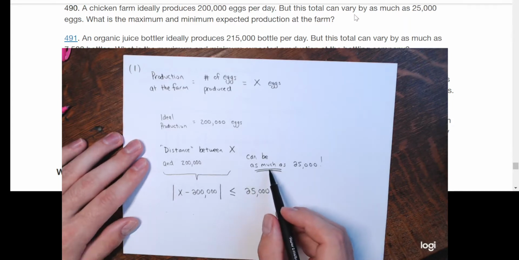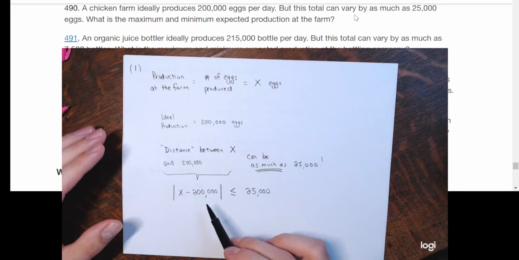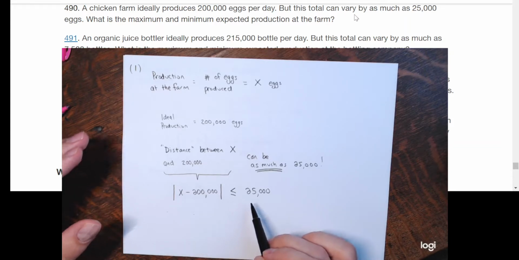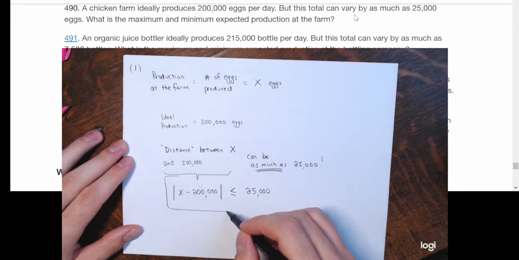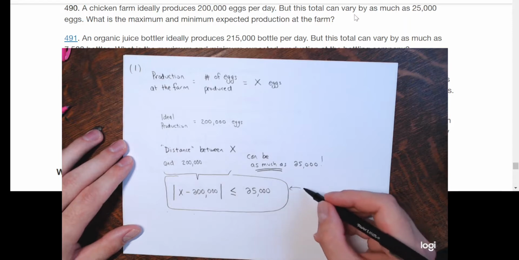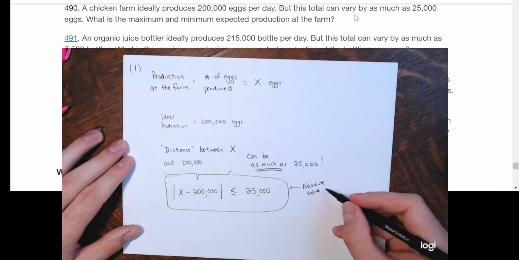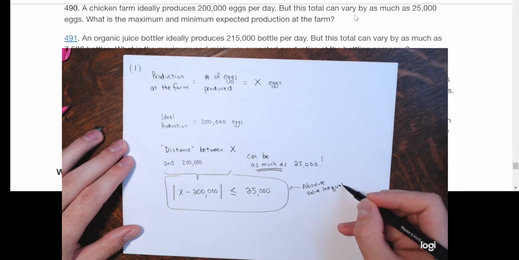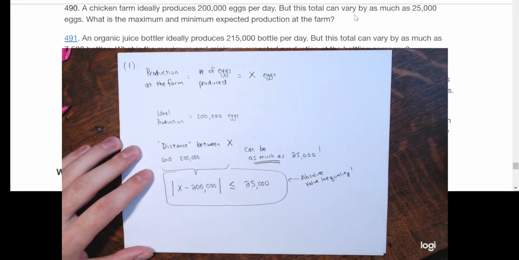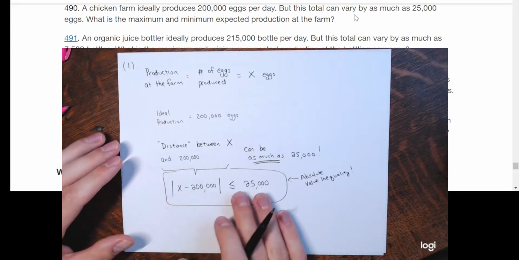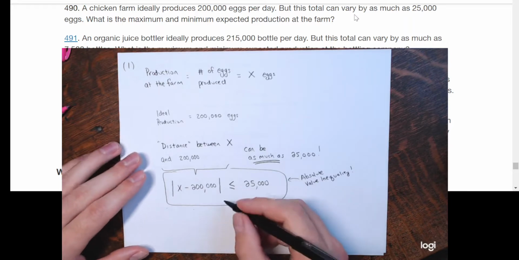So it can't be higher than 25,000. It can be as much as 25,000. That means that this distance is going to be less than or equal to 25,000. So here it is. Now I'm not done, but look, I've set up this absolute value inequality, which is going to be done for each of these exercises. And I'm hoping that you have seen my other videos where I took you through exercises of solving these absolute value is less than some number problems. So now we'll go about solving this thing.